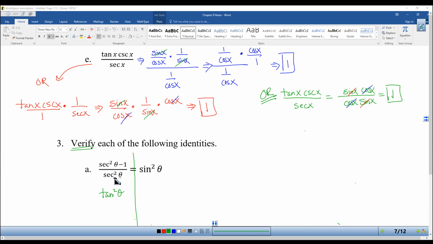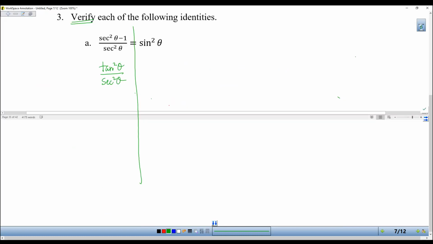And then a secant on the bottom is the same as a cosine on the top. So I'm going to take this secant and I'm going to move it to the top and I'm going to call it cosine. And because it's squared, I get to bring the square with it. And then I'm going to change tangent to sine squared over cosine squared. And then I'm going to cancel my cosines and I end up with sine squared. When I get the same thing as this side, I write this side, and then I put a smiley face because I'm done.